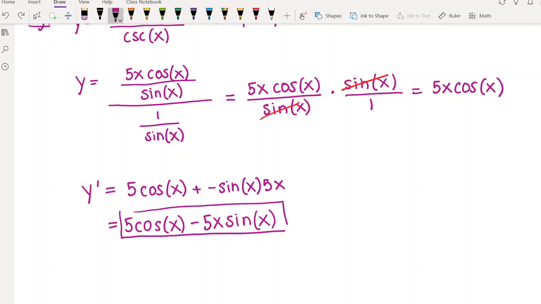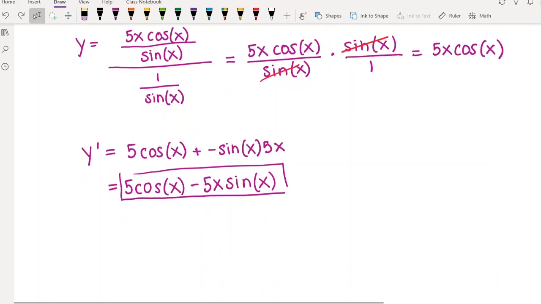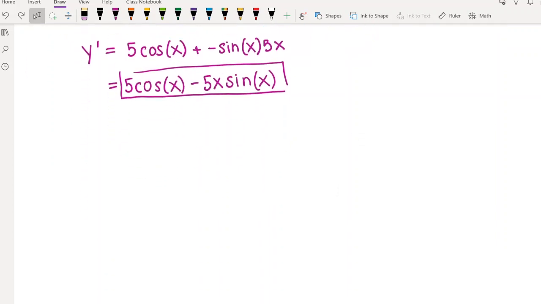Okay, so now we're going to get into two examples that are a little bit more complicated. This one I think initially looks complicated, but we were able to simplify it. These next two are ones where you really can't get around the complicatedness. So the first one we're going to do is x squared times e to the x times sine of x. There's one kind of like this on your homework. So what's going on here? It's a product, but it's not just the product of two functions, it's actually the product of three functions.